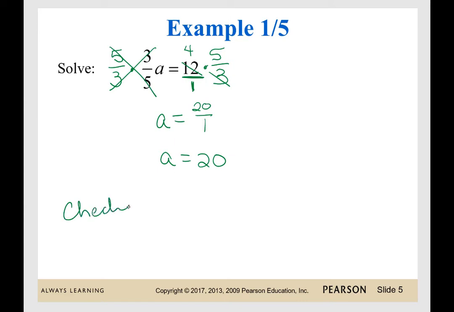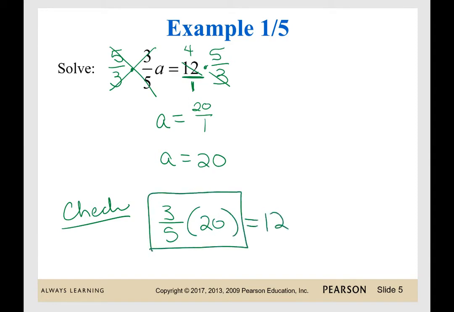Again, make sure you check. If you're really good with your calculator, you can actually just plug that into your calculator. There is a fraction button on most calculators, so again, that's just you getting to know your calculator. So if you would like to just use your calculator to do the checks for you, that's fine. 3/5 times 20, press enter, you should get 12, okay? So you definitely take advantage of that calculator to do the check for you. Definitely makes things go a little bit faster.